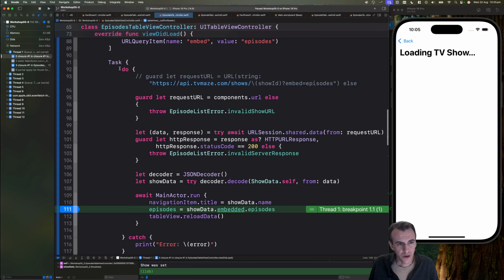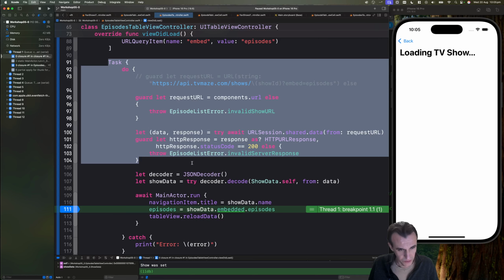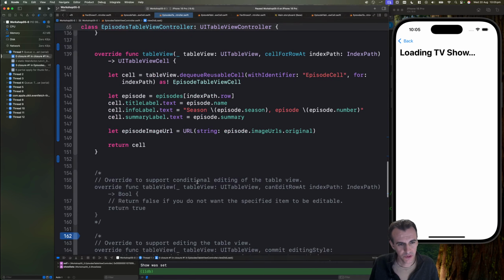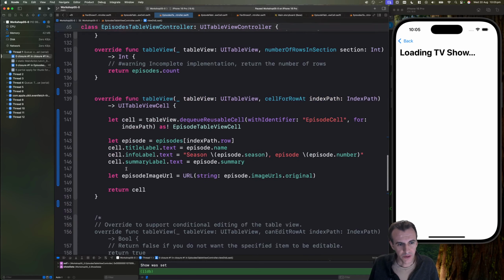We would need a task and a do block and something where we get the data like this, and then instead of decoding it, we would take the data that's returned and load an image from it. So let's take this code, and we'll just adapt it down here. So here you are loading a cell, and you might say, okay, we check that we've got our image that we want to load.